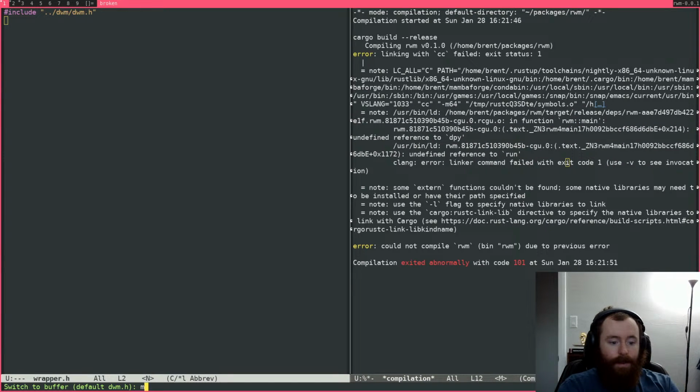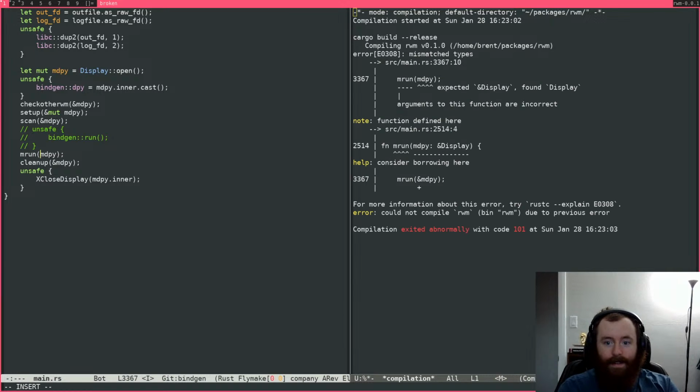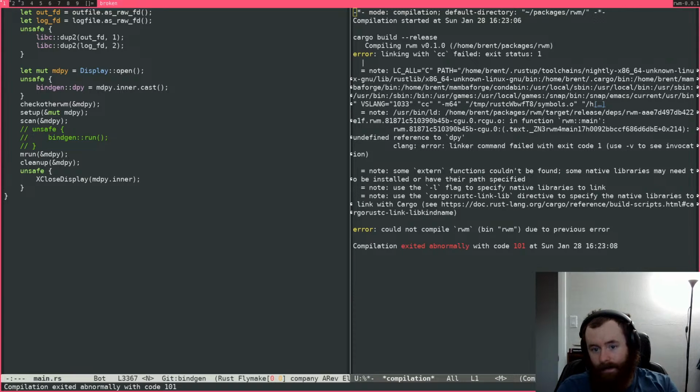So, actually, if we go back to main, and instead of doing this, I just do mrun, and I do mdpy, we might get a different error. This should build fine. Undefined reference.